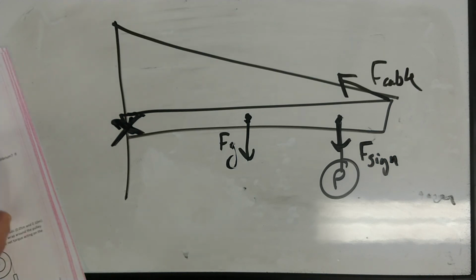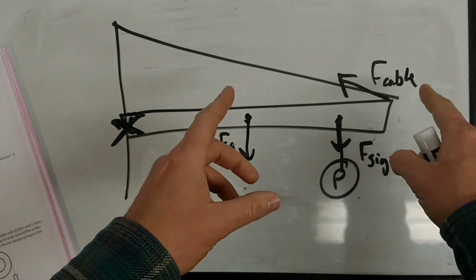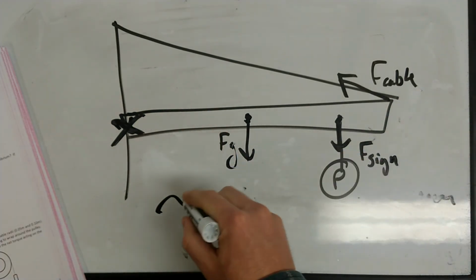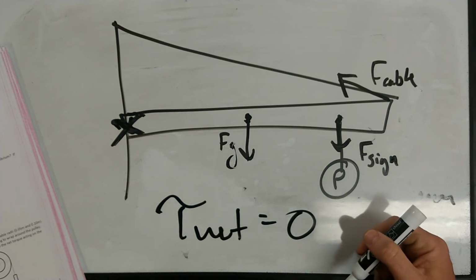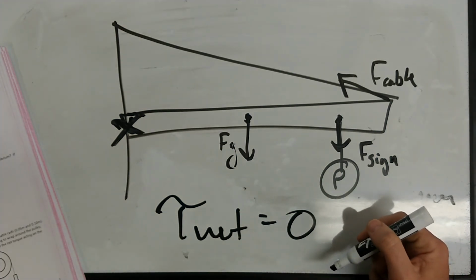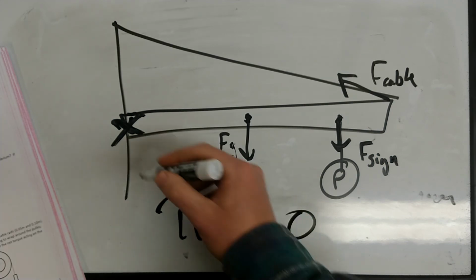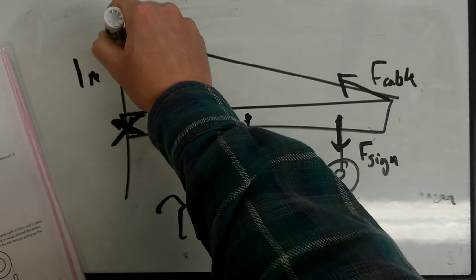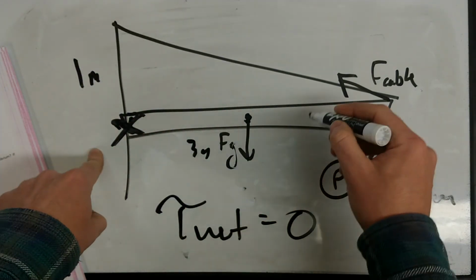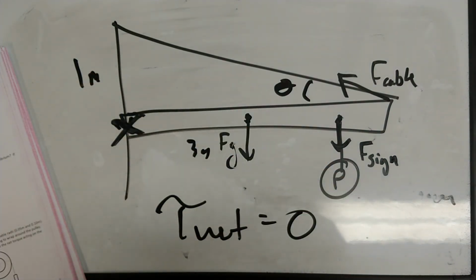Determine the amount of tension that the cable must minimally be able to support. So you're looking for the force of the cable that's got to make torque net equal to 0. See what you can do with that. You do have to do a little geometry here. We've got 1 meter here, 1 meter high. This is 3 meters long, so you can get the angle using tangent. All right. Anyhow, see what you can do with these.